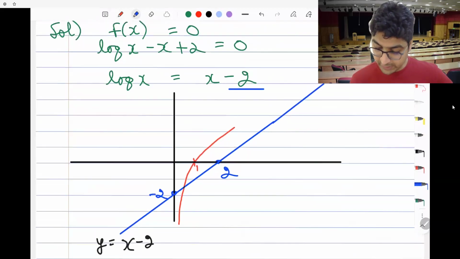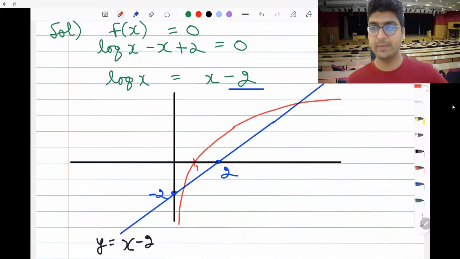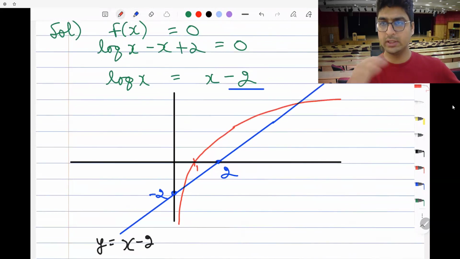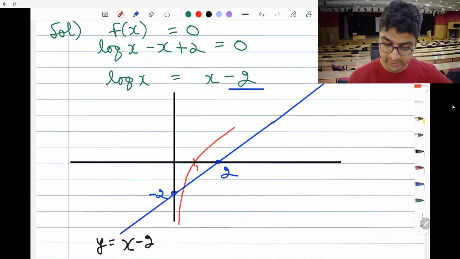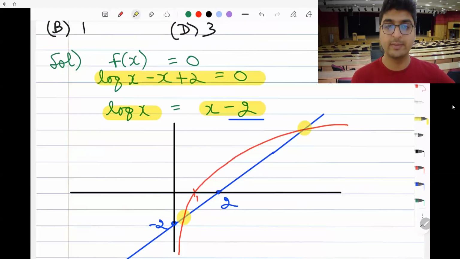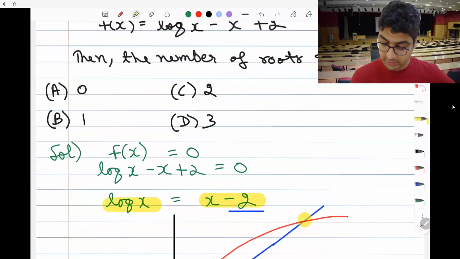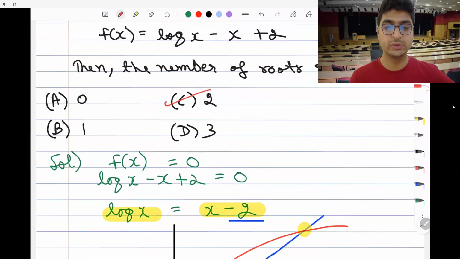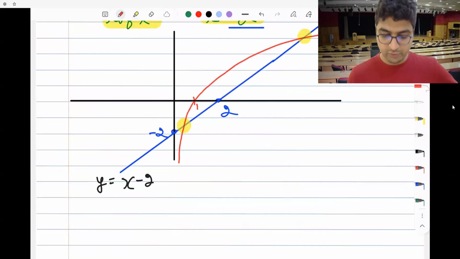Okay, so obviously it will cut it somewhere. It will cut it sometime because it is increasing and concave. Okay, so it has to cut this. It can't be that it just keeps going up. Since it is concave, it has to intersect that. Okay, so which gives us 2 points of intersection. So when these two become equal, their difference will be equal to 0. So which means we have 2 roots. They intersect at two places, so there will be 2 roots. Okay, moving on.